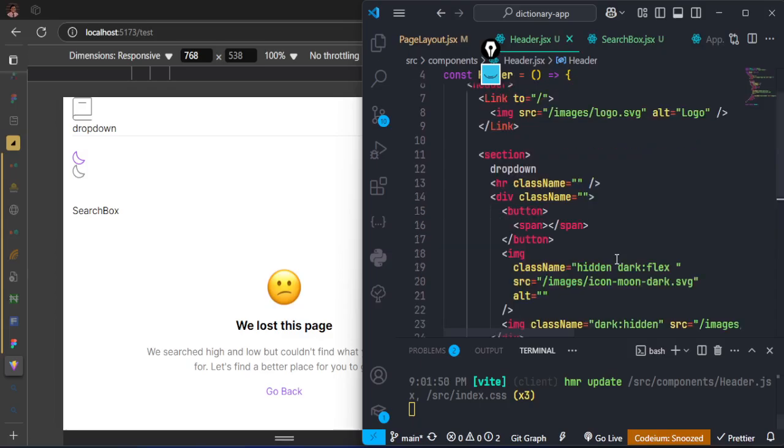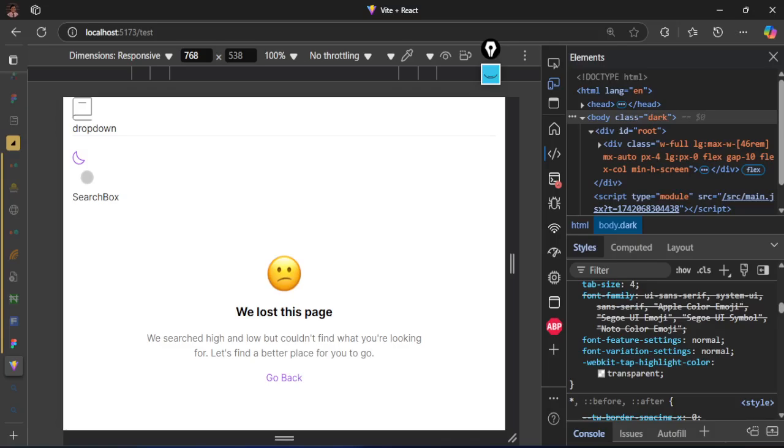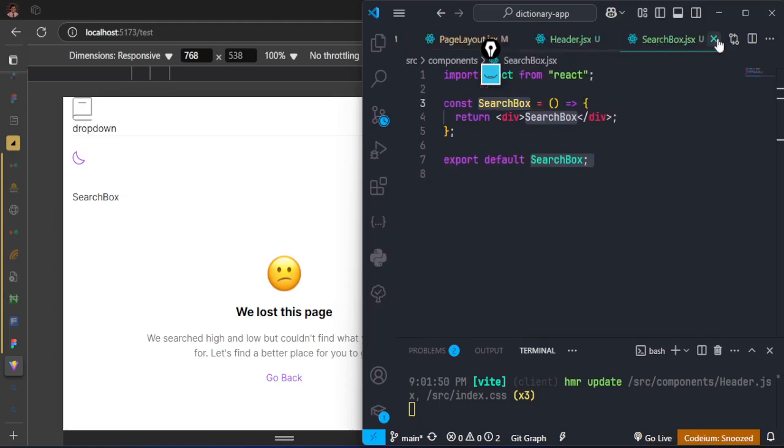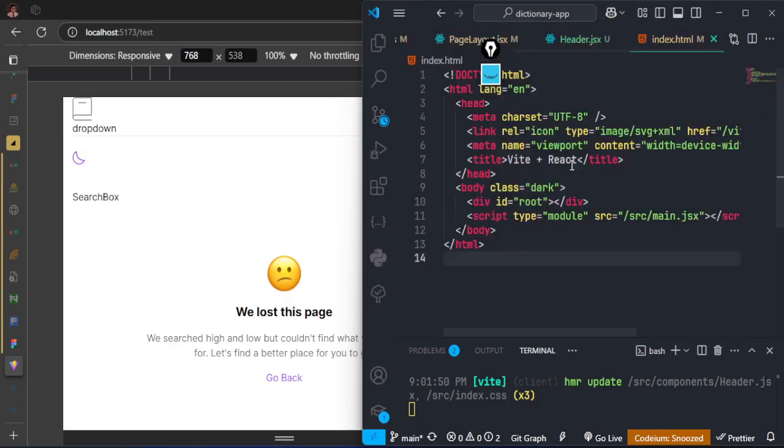And once we save now, you see that it's only one that is showing. When we're in dark mode, it will only show the one for the dark mode. And once I remove that stuff that I put now inside the index, so let me go back inside my index. Let me close this search box. We are not using it right now. So inside the index, you can see that I applied the class dark. So let me remove it.